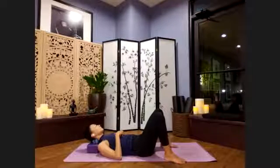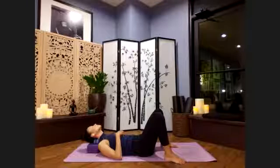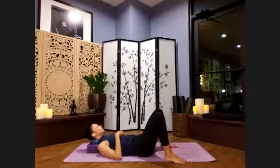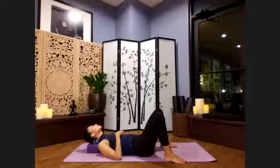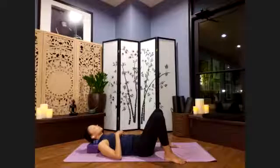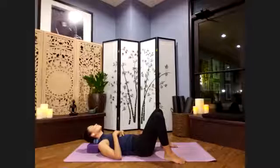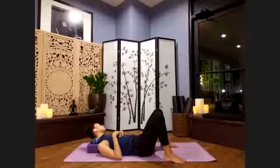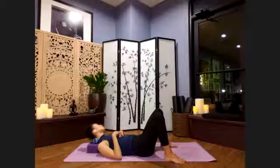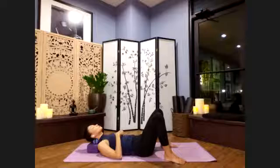But make sure that you're never straining your neck to do any of these movements. Just going only as far as feels good and manageable. I like to also do sort of like a rainbow arc from one side to the other, if you think of moving your nose in a rainbow-like shape.